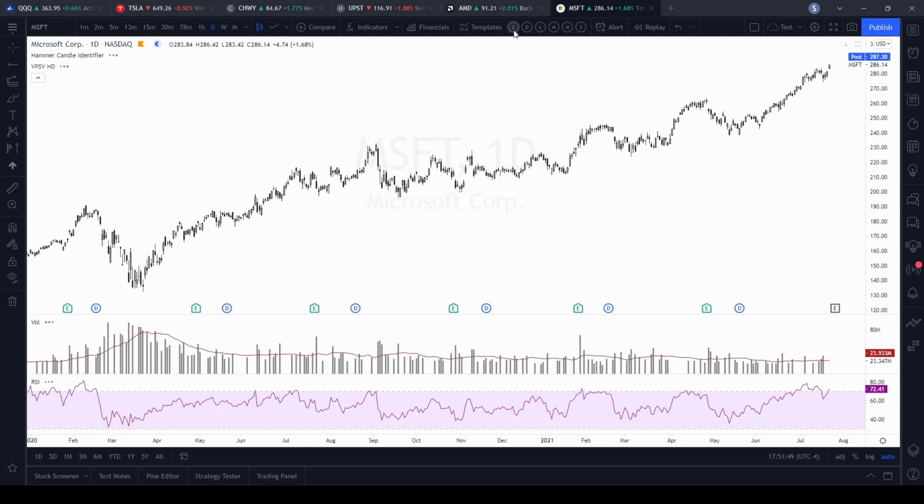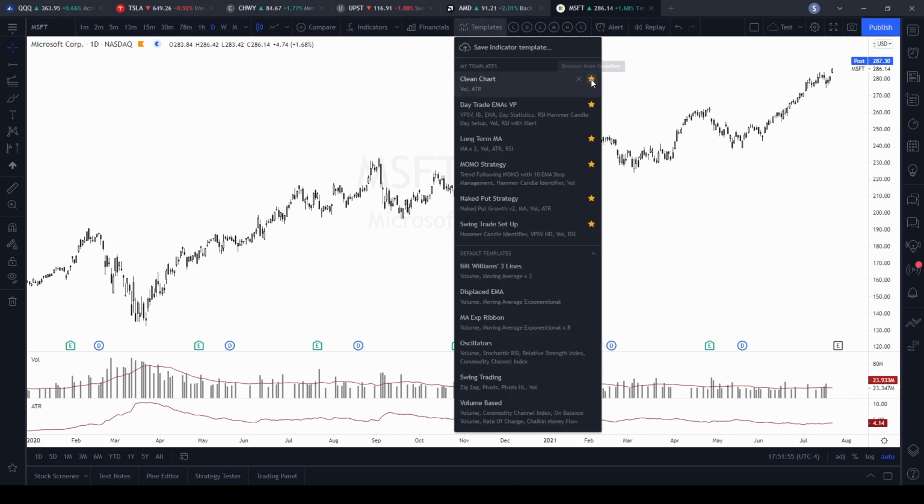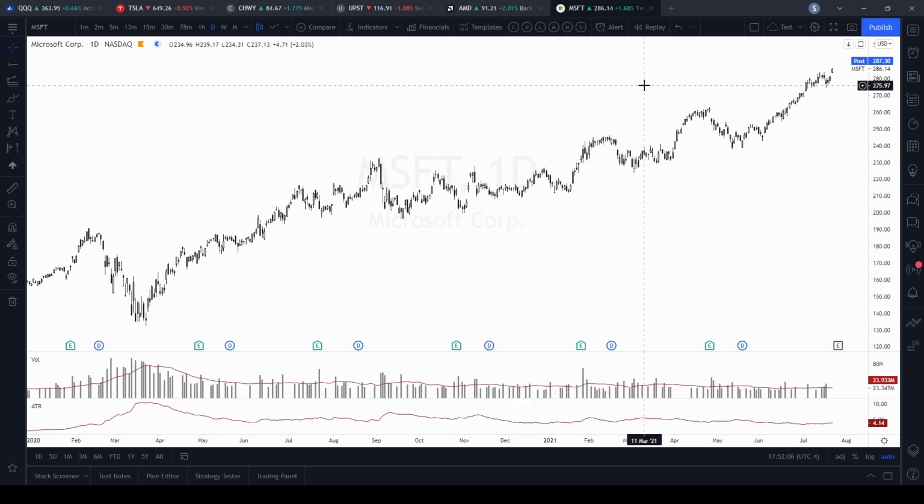Just click on each of these, and it takes me to what I want to do. If you want them removed from your chart, you just click on the star and it removes the circle with the corresponding letter that came with that. And it's usually the first letter of the title. So I'm going to put that back. All right, so that is how you create your favorites, okay?